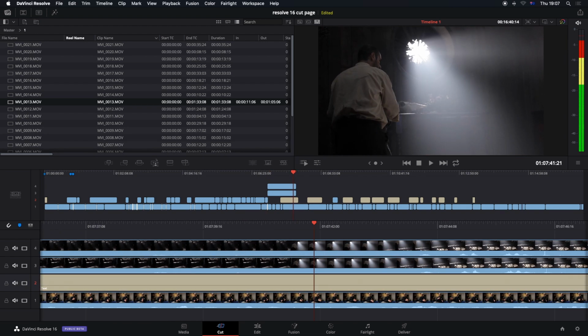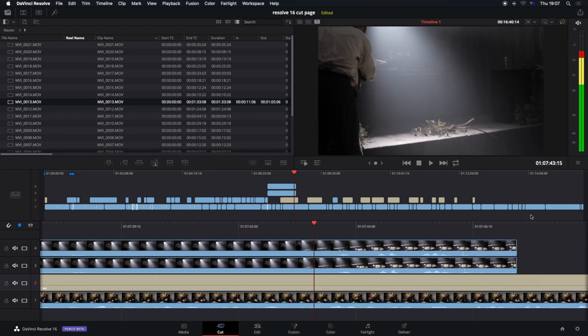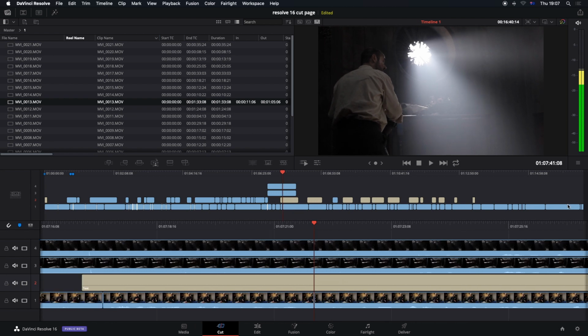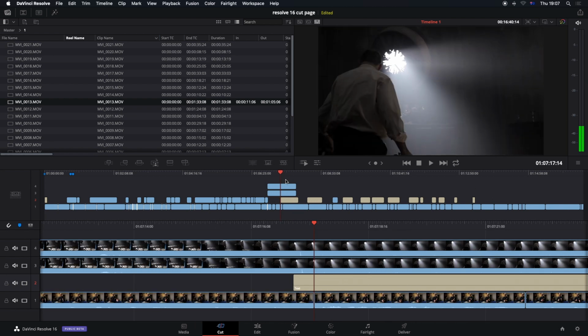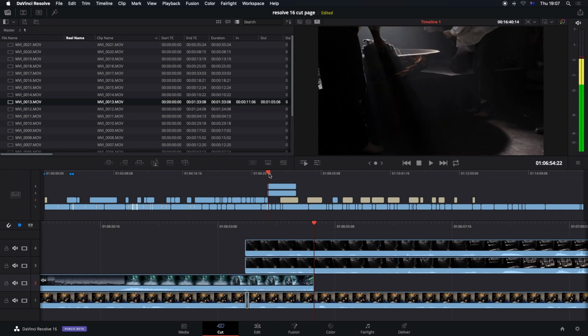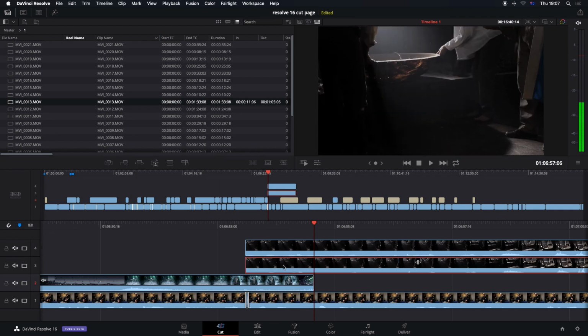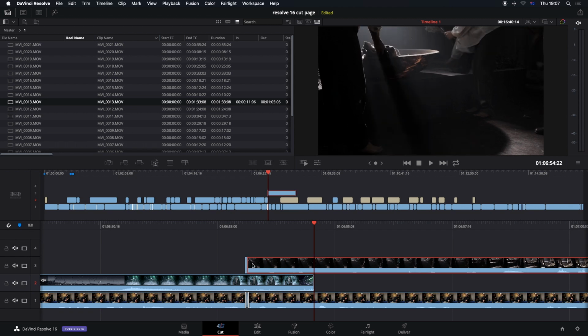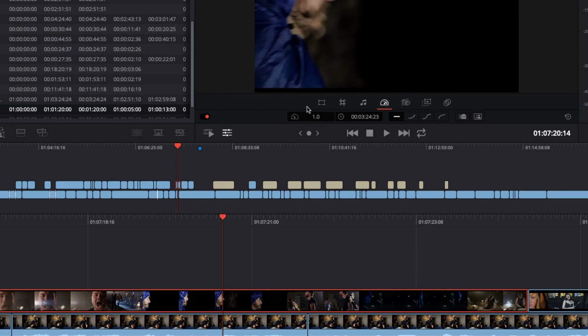Just open the clip in the viewer, hit the F key to match frame with the clip in the timeline based on timecode. Now just mark the duration of the clip, and then hit this source override button and the new cutaway shot will be placed on top of the main edit track. And because it's timecode based, the audio should automatically be in sync. So you don't have to re-sync it if you're using this tool.